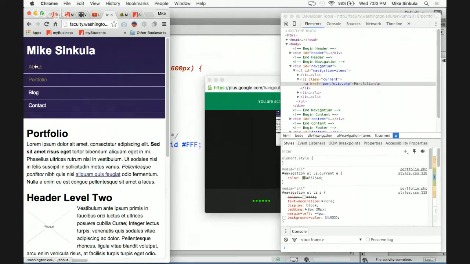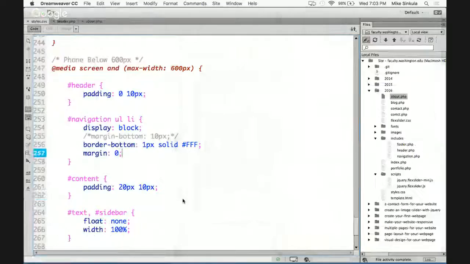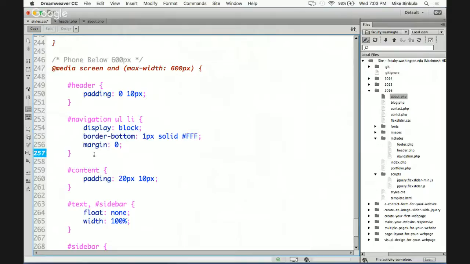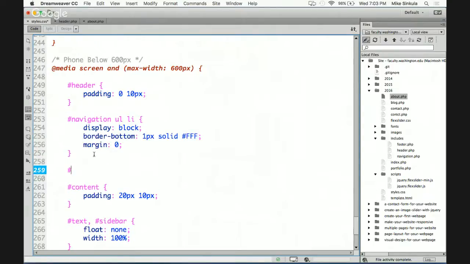Well, what if I want a rule on top of the About menu there? Correct. Somebody's learning something. Navigation, spelled it correctly.